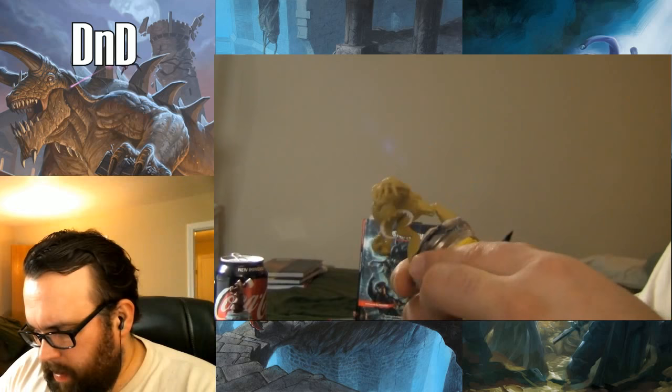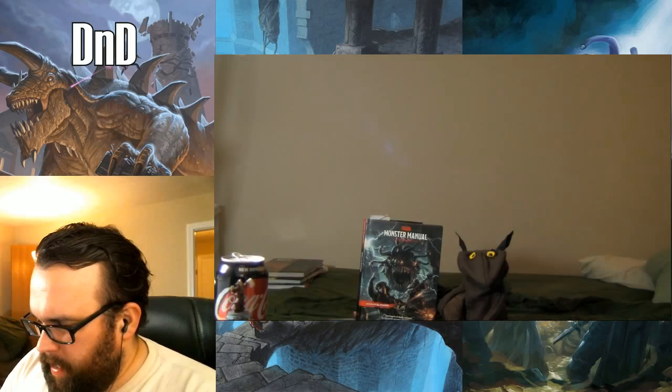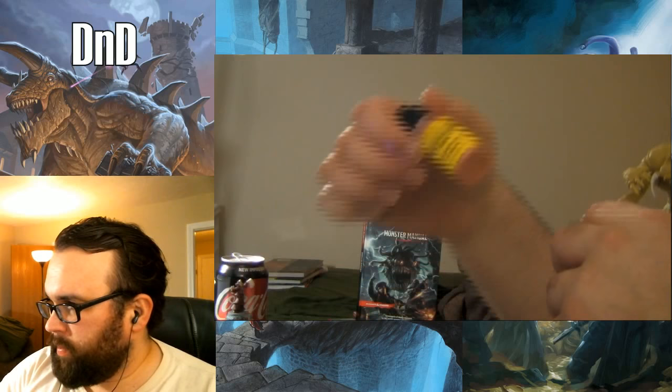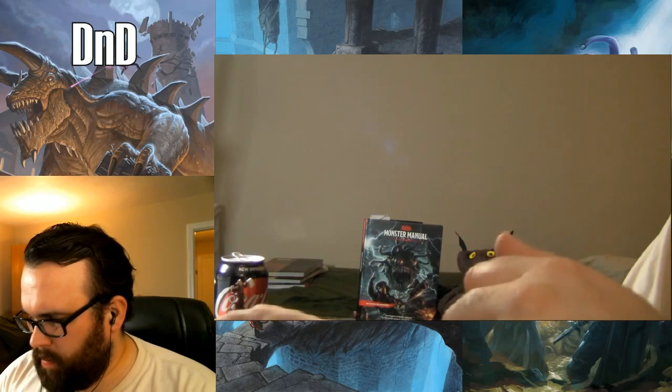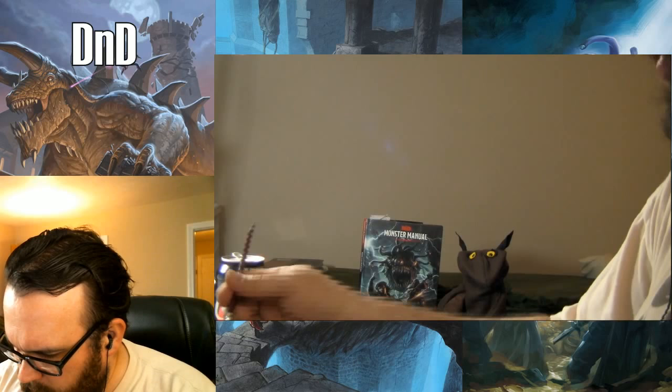Alright, so the idea I had with this guy is that I was going to dry brush a bit of really bright rusty red on some of the little edges here and on his fingers and whatnot, and then smooth that out with a little bit of dwarf flesh. So I'm going to use my little Army Painter cheapo dry brush here.